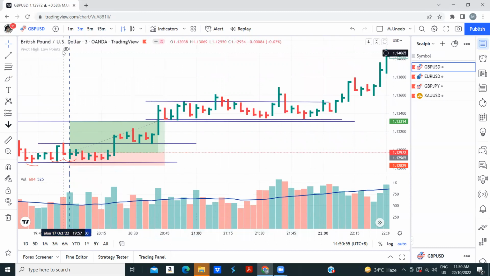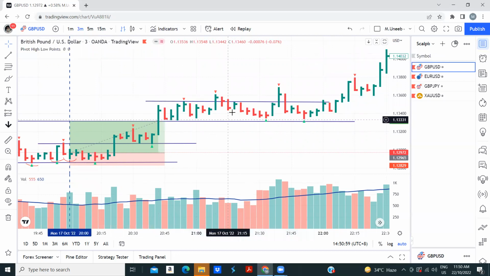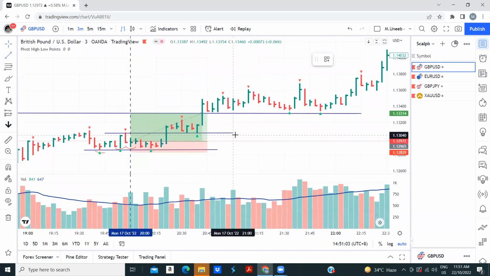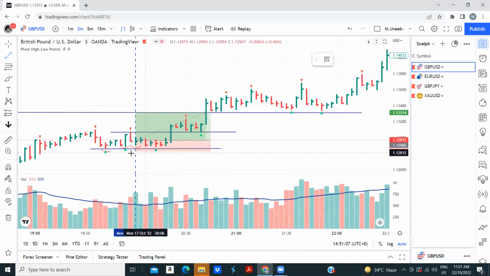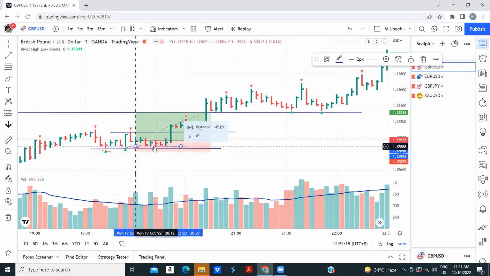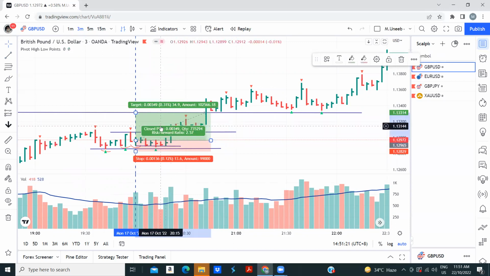Okay, so you identify the swing high, swing low, as I told you, and mark down this one. So we can mark down here. What is a swing high here? The first swing high. You see this one, and this third point. You see the swing highs: 1, 2, and third point. This is a point where you should be taking a trade here. So yes, third point, high low, you just draw the line here, and this third point you should be taking the trade. This is a much better entry.